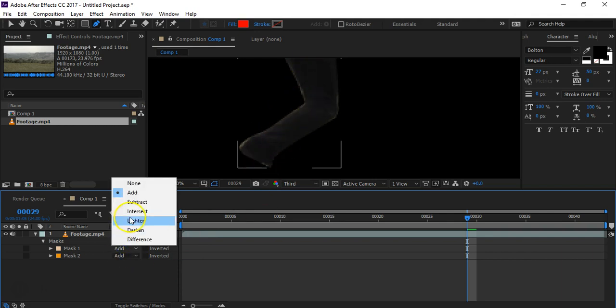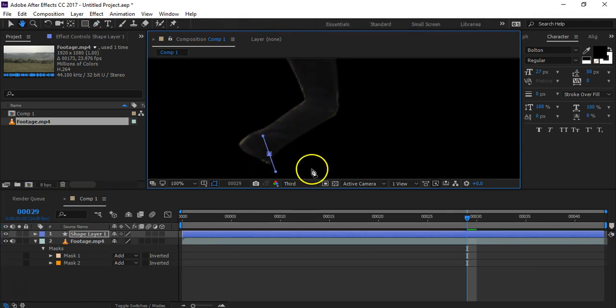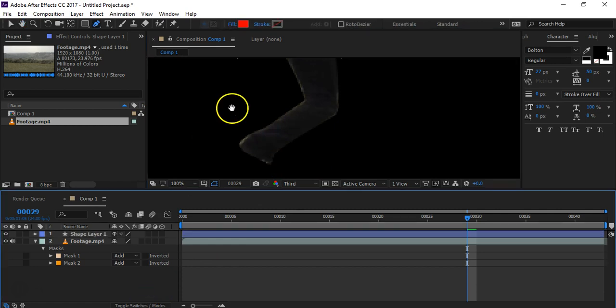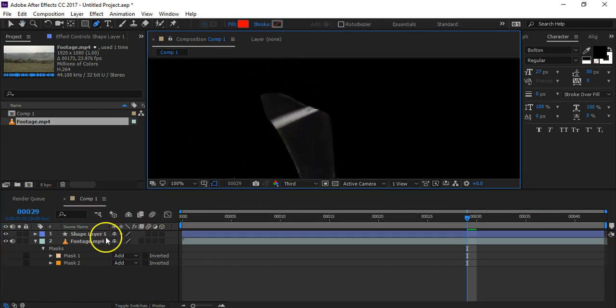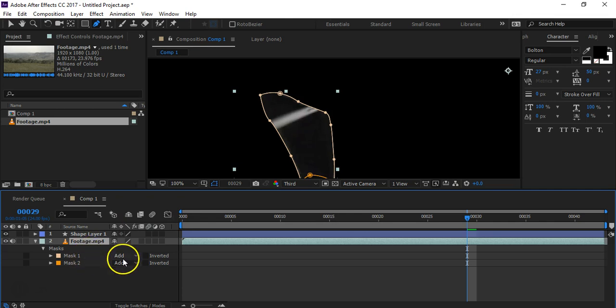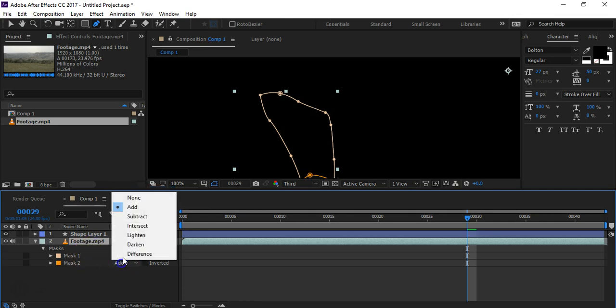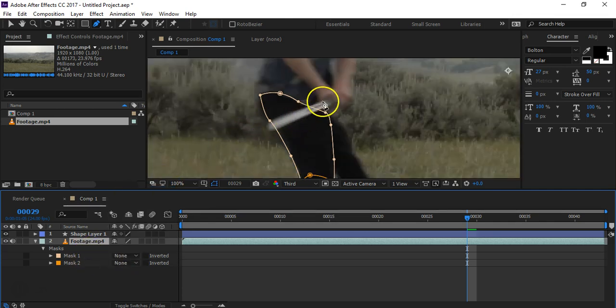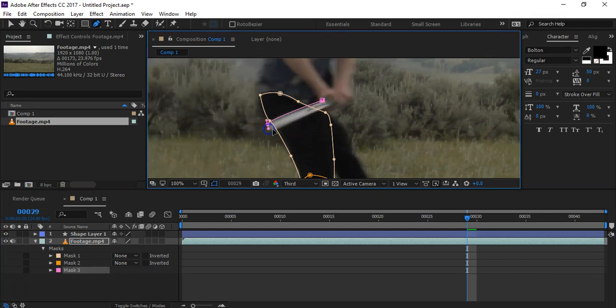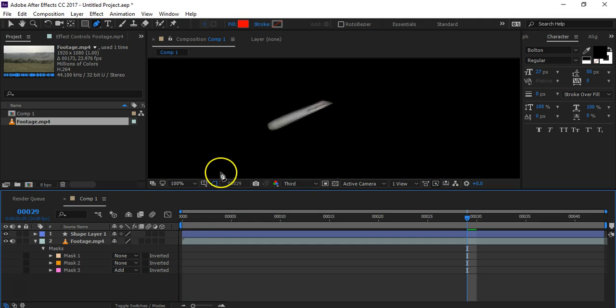Understood? So now the sword is coming in between. It doesn't matter. Why? Because later when you mask the sword, this will add into this.